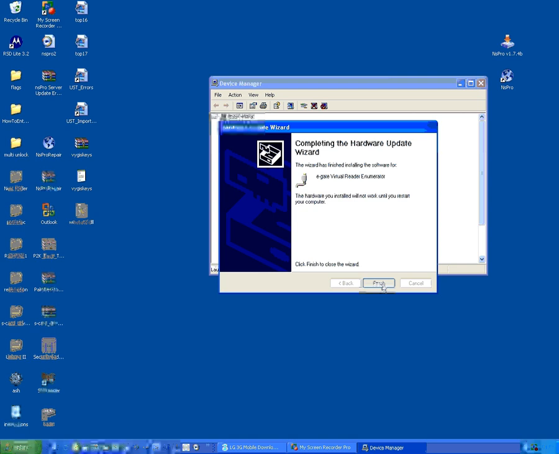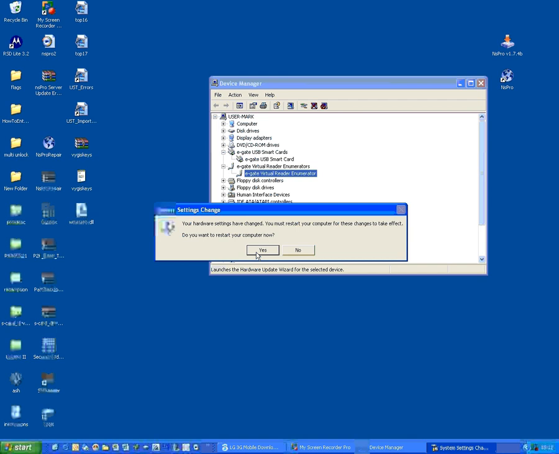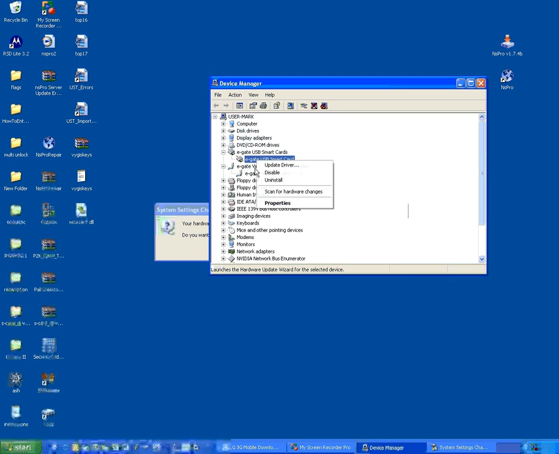It's going to tell you to reboot your PC now, so what you do is basically reboot your PC. Once it's rebooted, you can launch NS Pro, and it should start fine for you. If it doesn't, just once it's rebooted, just update the drivers again on these two. And it shouldn't ask you to reboot again, and then launch NS Pro, and it'll work fine.